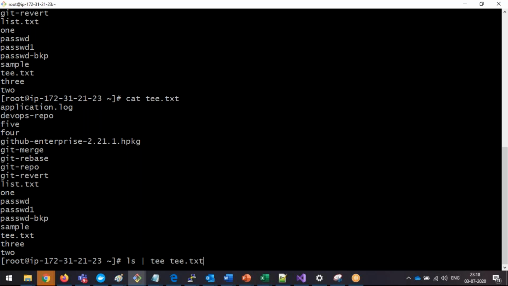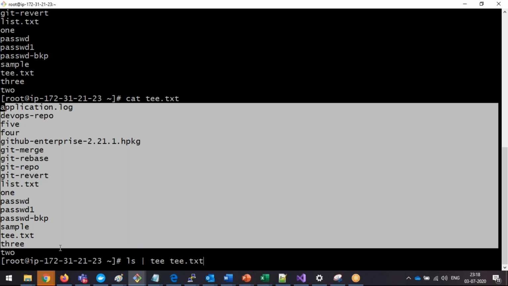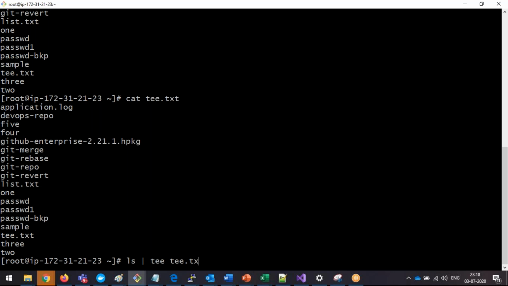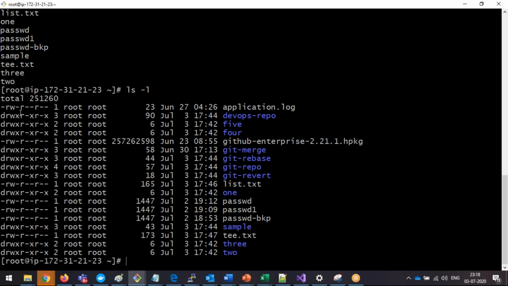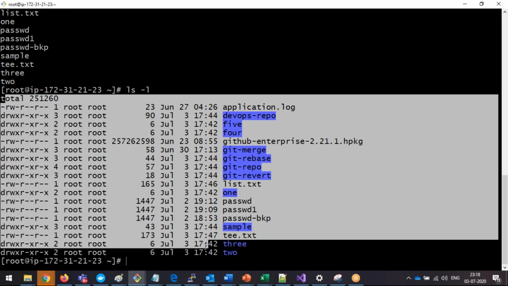Then I want to append data. This is the data available in the file list.txt. Now I want to append more data to my file. If you want to append data with the help of the redirection operator, the option is two greater than symbols. Now I'm going to use the command ls -l, which gives the long list output.